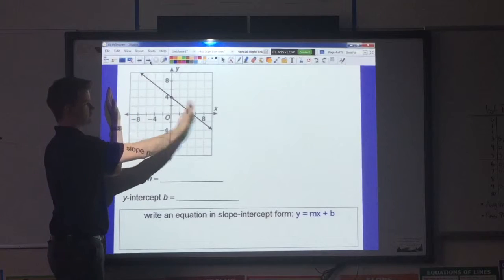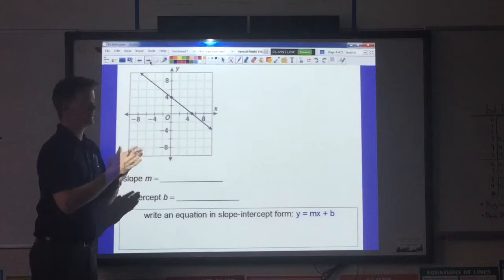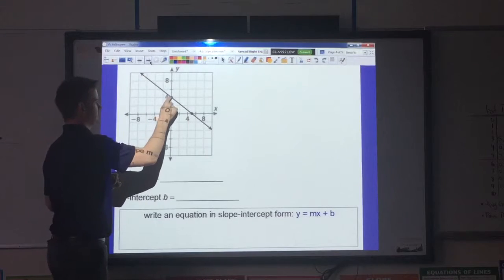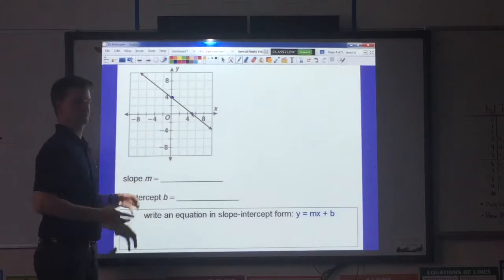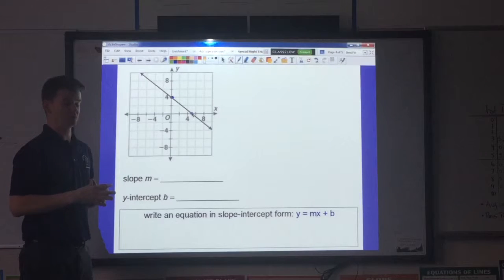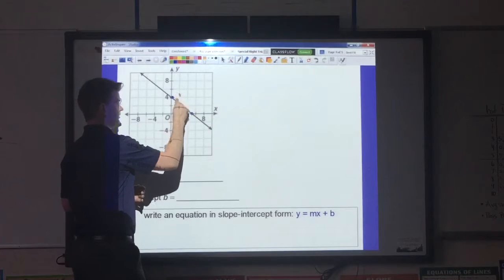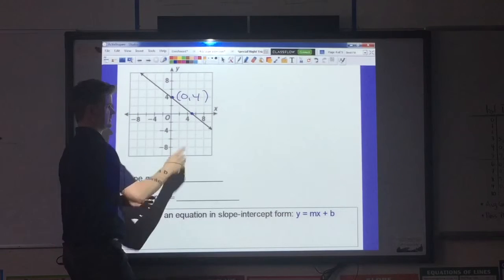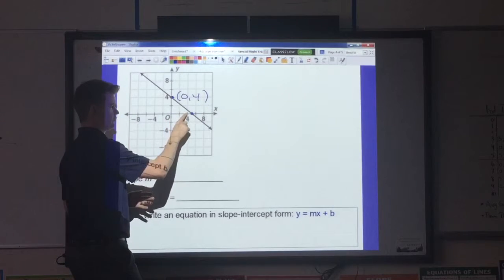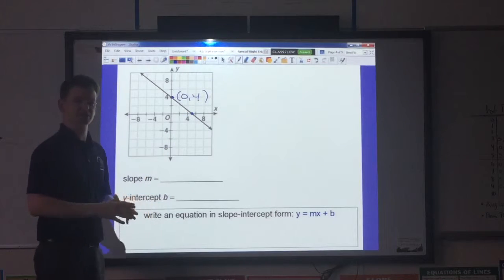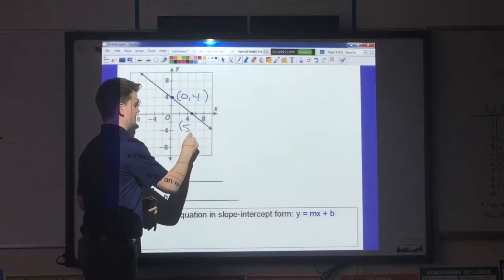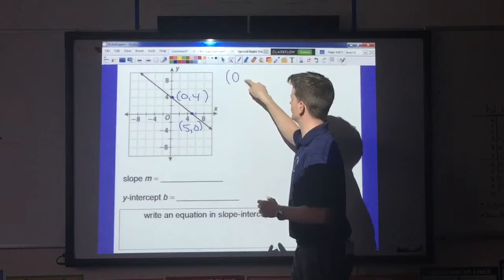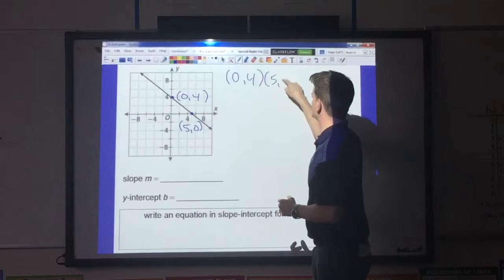Looking here, as I go from left to right, my line is going down. That indicates I'm going to have a negative slope. But I repeat the process. I identify the coordinate pairs here, and I'm going to substitute those into my slope formula. First coordinate pair is 0, 4. Second coordinate pair is going to be, well, this is going up by 2s, 2, 4, 6. So immediately in between 4 and 6 is going to be the number 5. That is 5, 0. So we'll write these coordinates over here, 0, 4, 5, 0.